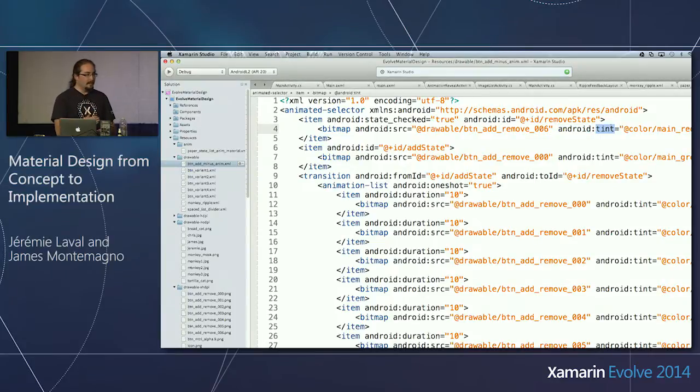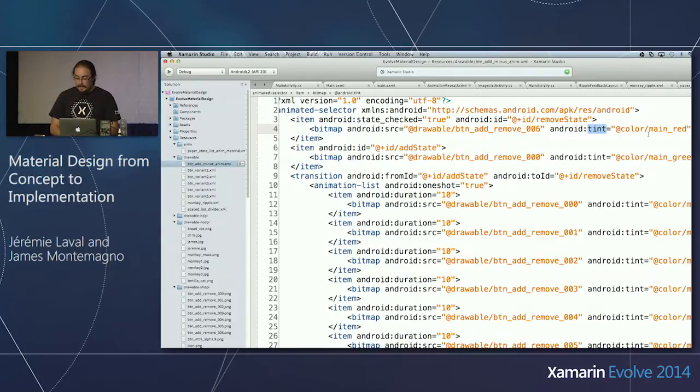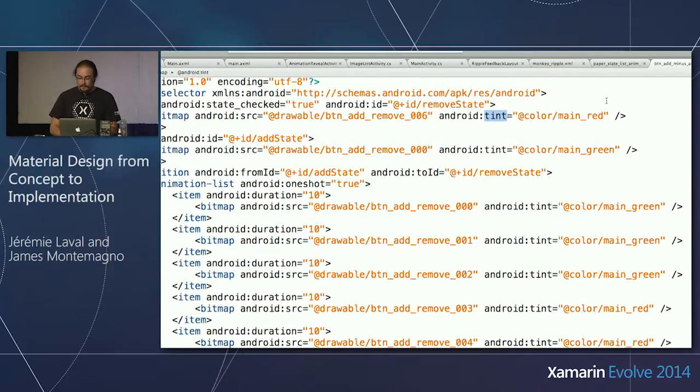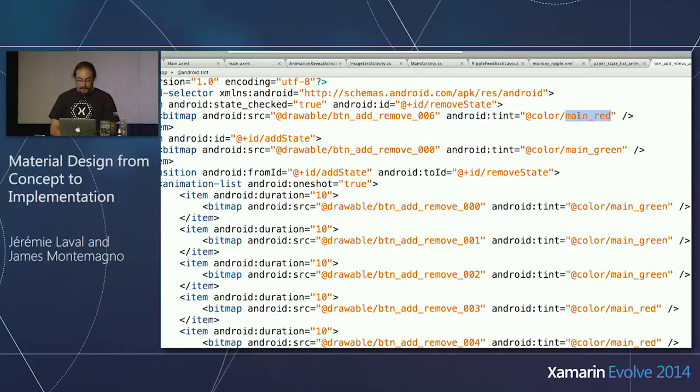I can use it in XML, and you can use it in code. This is available on drawable, on bitmap, on pretty much anything that displays pixels, where you can apply any tint you want. And so I'm using here, let me fade back here. This is my minus, so I color it red. And this is my plus button, so I color it green.